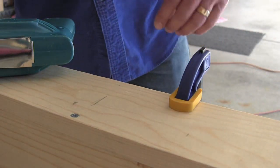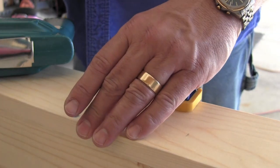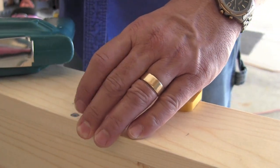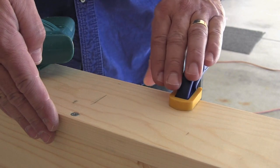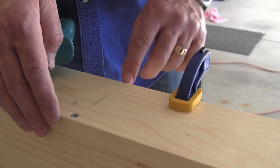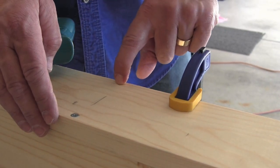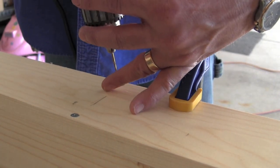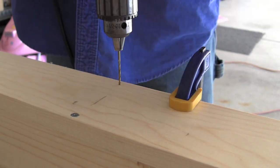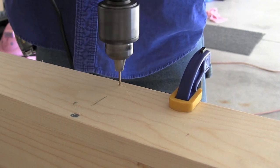Okay, so now I'm fastening my uprights to the 4x that's on top. What I'm doing is I'm flushing up the sides, and I'm using these clamps to apply pressure. I'm coming in half the thickness of the vertical board, drilling a small pilot hole here for my screws.